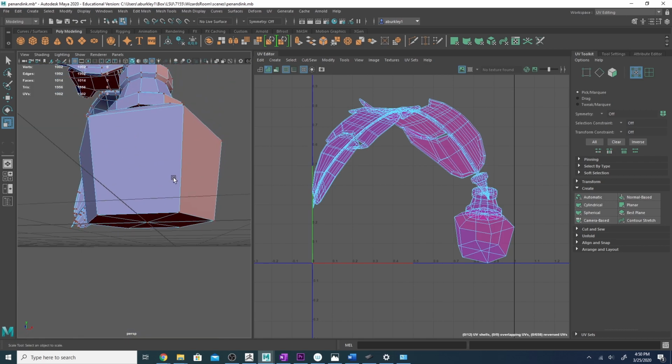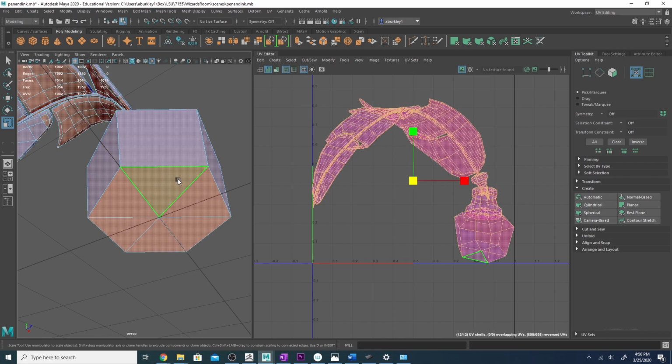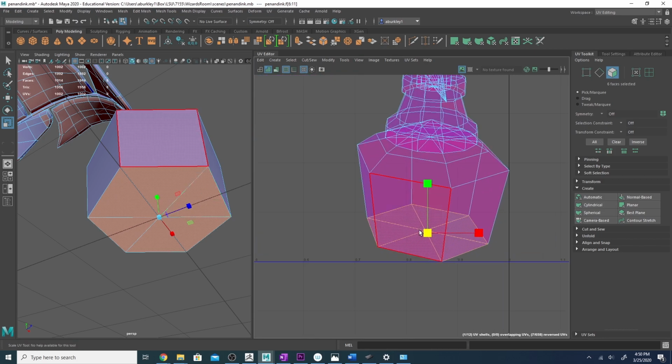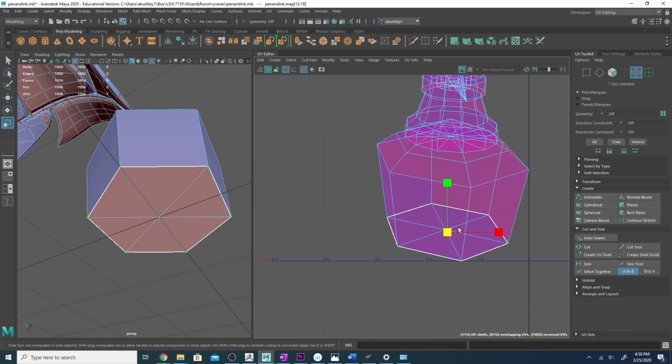Okay, so looking at this model, I'm going to start cutting out some different areas of it, and I'm just going to select this bottom piece real quick to make a shell from it. Now I can do this one of 2 ways. I can select the edge and go to cut and click cut, and it'll separate the UV shell out.